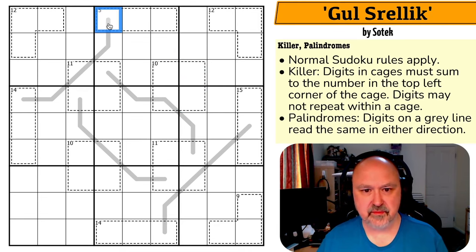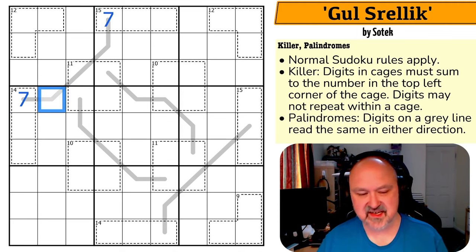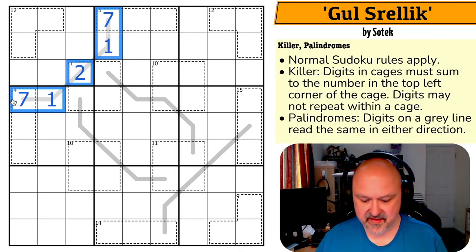And then palindromes. These grey lines are palindromes, which means the digits that go on these lines will read the same in either direction. So if this was a 7, then this would have to be a 7, because if I'm reading along this line, whatever is at this end of the line must be at this end of the line. So say this was 7, 1, 2, 1, 7, that would be fine because I'm reading 7, 1, 2, 1, 7 in either direction. That's the way that works.